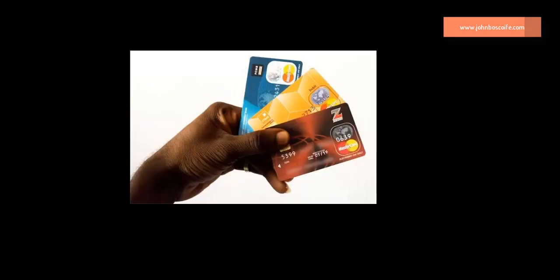Last time I told you would need an ATM card, debit or credit card, anyone would work. But I also said that among all the banks, especially in Nigeria, there are only a few of the cards that work. And I said I'm going to tell you which cards work for me and which card does not work for me. But before I say that, we'll get to the payment stage.